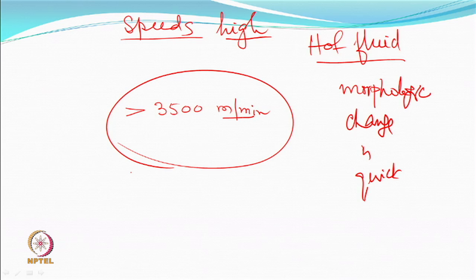Speeds are more than 3500 meters per minute. Look at the speeds that we are talking about: false twist texturing, starting with 150 going up to 1200 meters per minute; air jet texturing 600, 700, 800 meters. This process can give you speeds as high as this. It is a very fast process, therefore it comes cheap. Therefore, you can do production very high and it is simple. As long as you understand the principles, it is a very simple process.